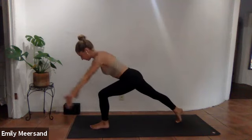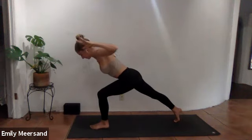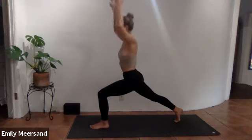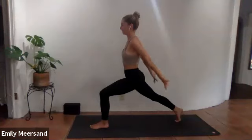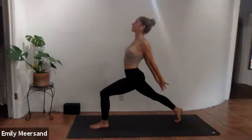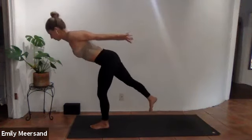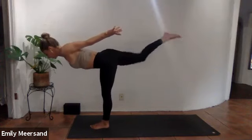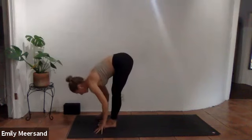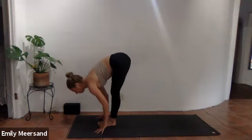Swim the fingertips forward, inhale. Exhale, cactus the arms. Inhale, we rise up, crescent lunge. Breathe with it. Exhale, thumbs hook behind the low back. Punch the fingertips down, pull the thumbs apart, inhale. Exhale, hinge forward, glide through space. Warrior three, hold, breathe in. Exhale, fold forward. Halfway lift, inhale. Exhale, dive, hold.